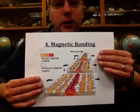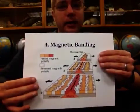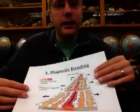Magnetic banding is something that's very important. It was only really discovered and analyzed in the 1960s — not that long ago — to solidify plate tectonic theory and once and for all prove that the Earth is a very dynamic and changing planet. Before plate tectonics, it was thought that the Earth was more static, that our continents were fixed in place and not moving, and that the positions they are in today is how they've always been. With plate tectonics, we know that's not true — North America has had a very dynamic and different geographic location in the past.